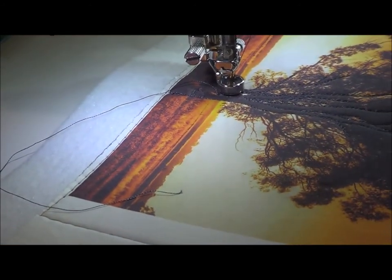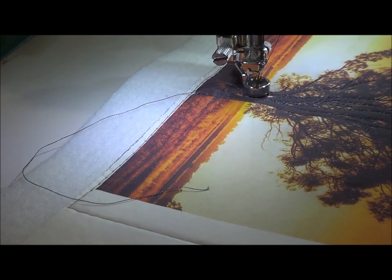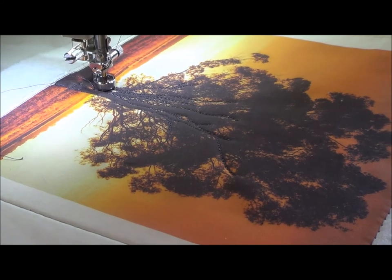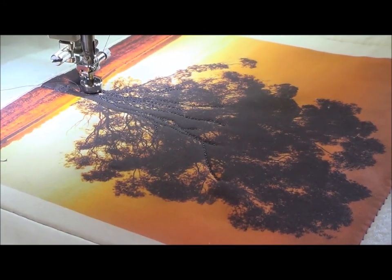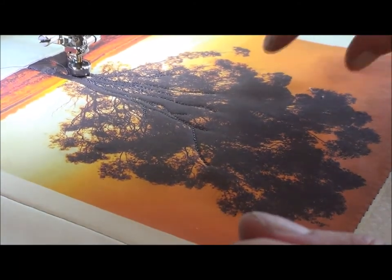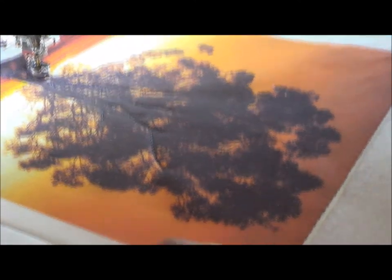Now, in saying that, it's very hard to see from the photo and the printout where the dark and lights are. So you do have to imagine yourself what's happening in the photo with this one specifically. Obviously the sun is behind it and it's coming up through the actual tree, so the majority of it is going to be all really quite dark threads. But the way to get the texture and the shape of the tree in, rather than having a big black blob, is to put those extra colors in that are still in the darker tones, but they're not black.